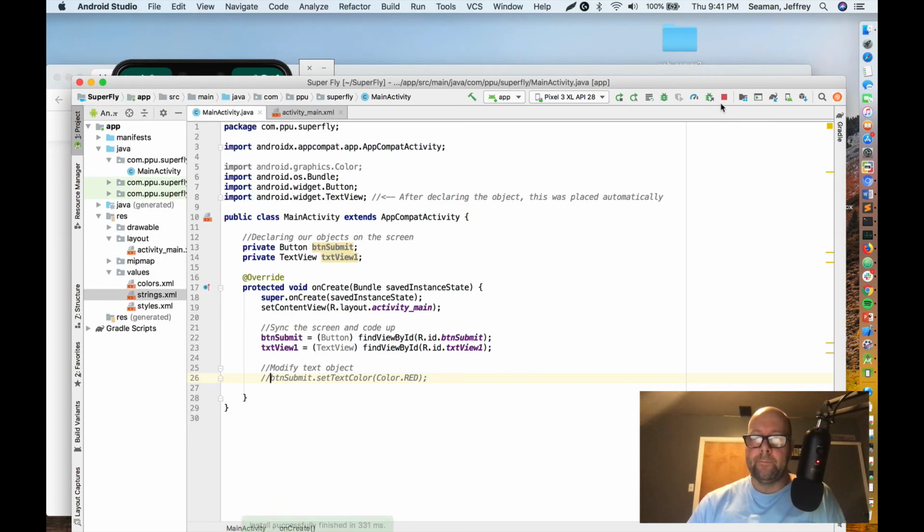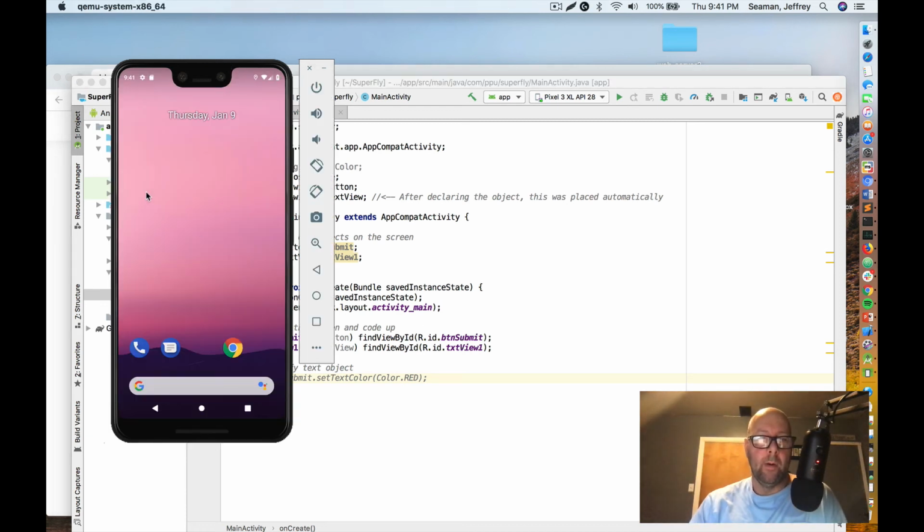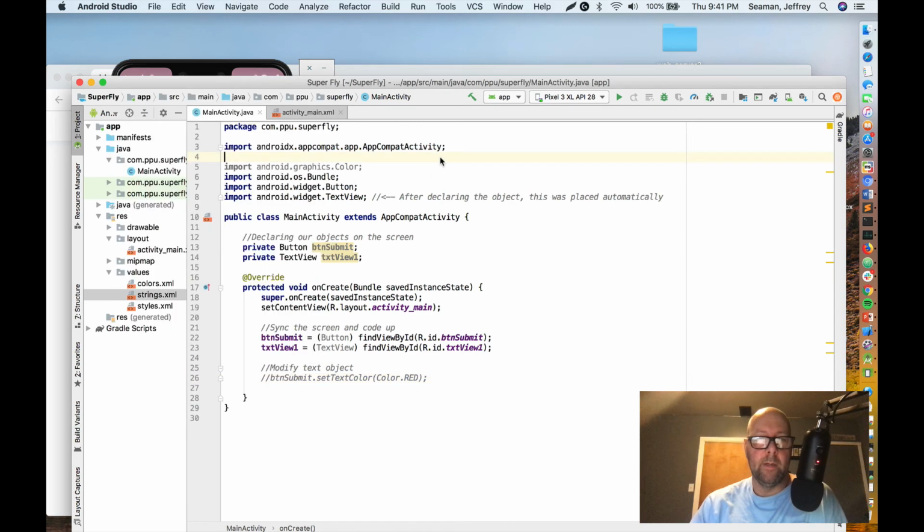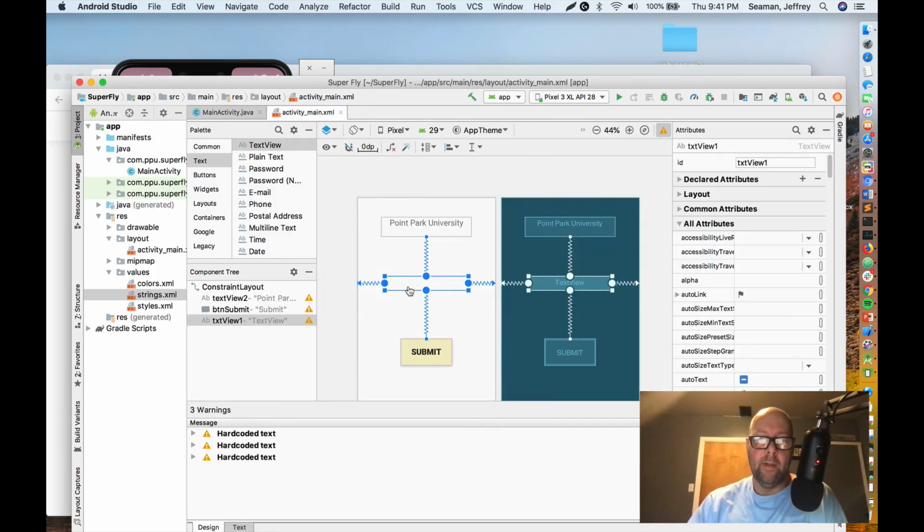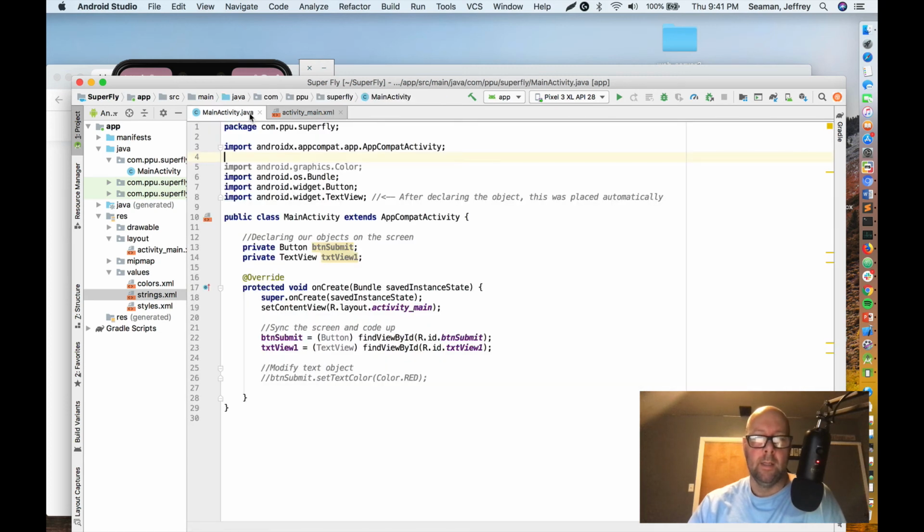All right. So now we want to actually do something here. We want to create an action event. So what we want to do is click on the submit button. When the submit button happens, we want the area that, let me go to here. We want to have this become visible. So we want to set this to true, and we will do that. And then we'll tell it what we want it to say. Okay. So let's try that and see how it works.